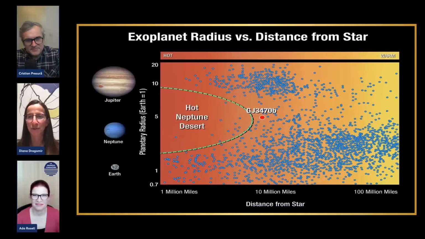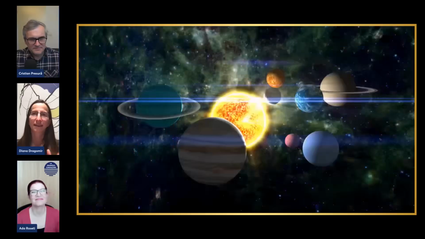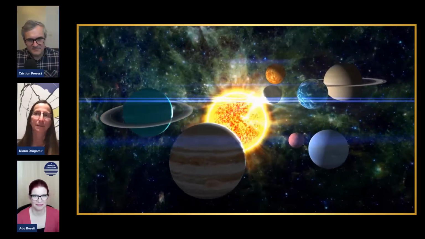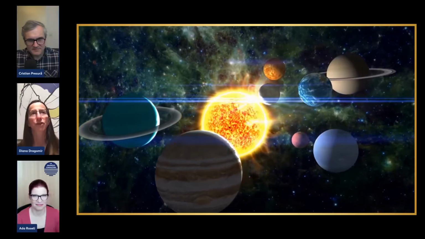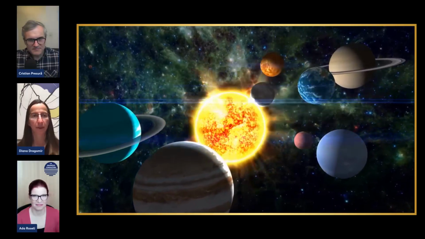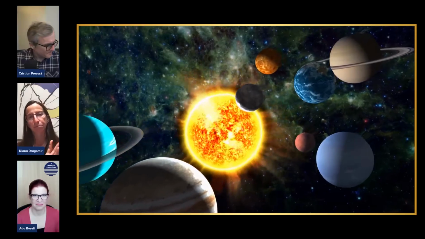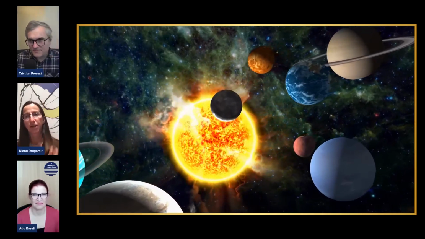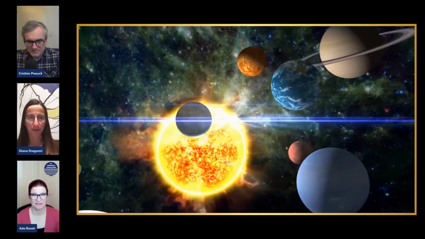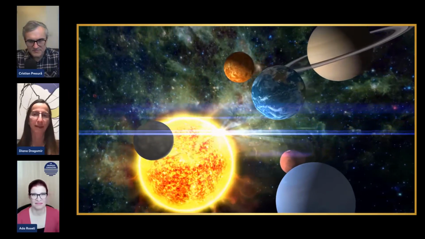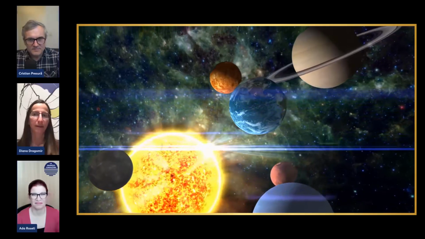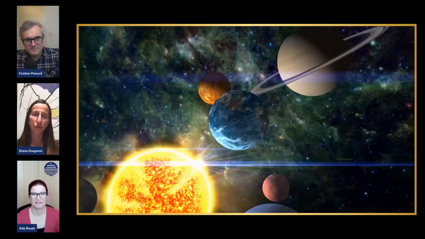Yes, so super-Earths and sub-Neptunes are planets that are sized between Earth and Neptune. Well, as we discussed earlier, it's complicated. In general, the ones that are above, let's say, 1.5 or 1.6 times the size of Earth tend to be mini planets, mini gas giants. The ones that are smaller than 1.5 times the size of Earth are generally rocky, but it also depends a lot on where the planet is located.